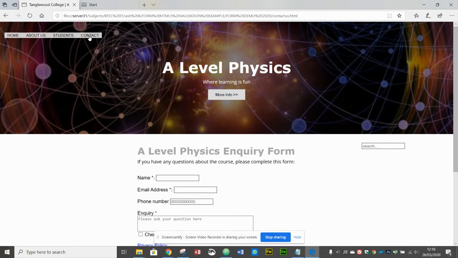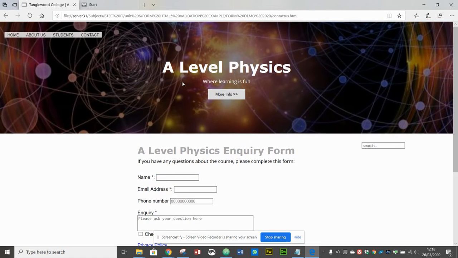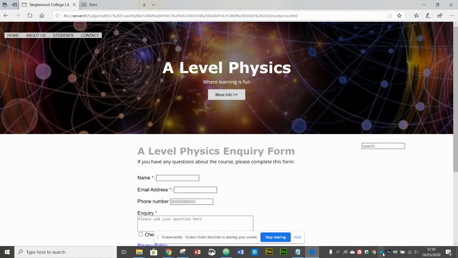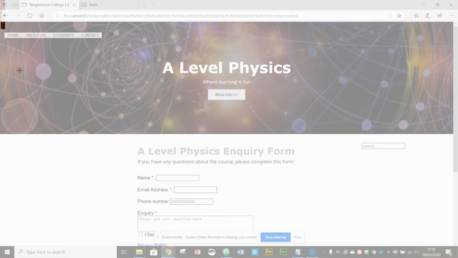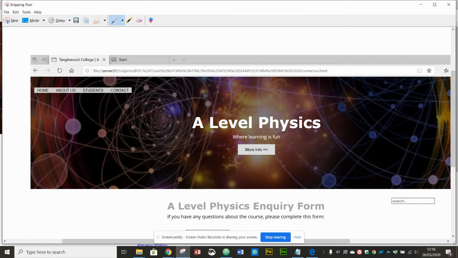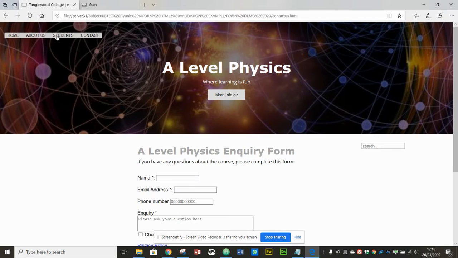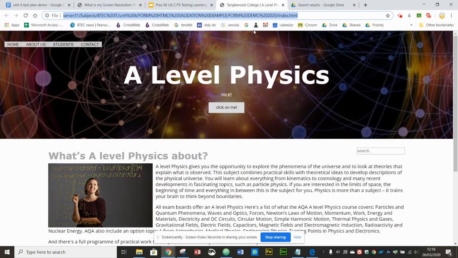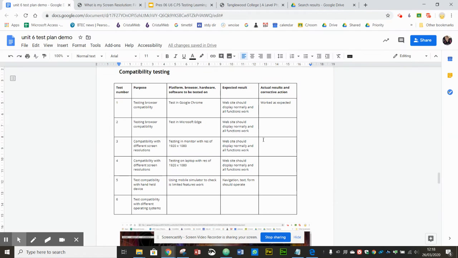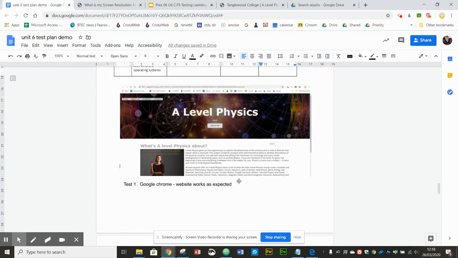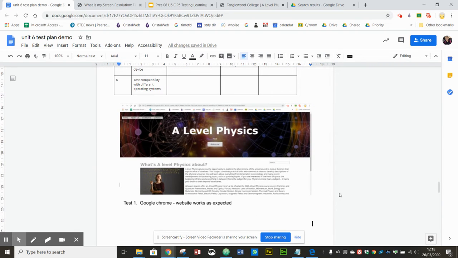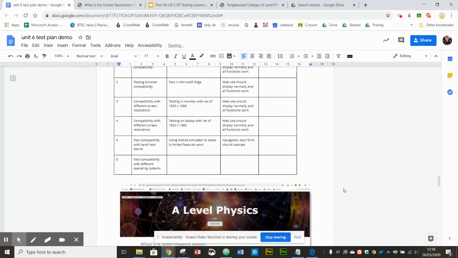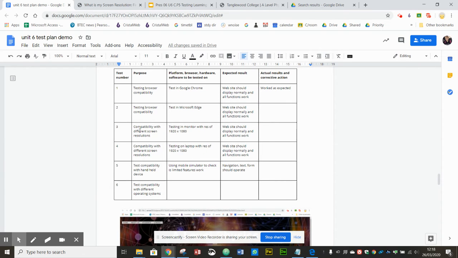So give it a kick, obviously test it, check that it's actually working, and then as before, screenshot it, make it obvious which browser you have used, and pop that into your test evidence. Those are fairly straightforward, pretty common sense really. So you'd fill that in and do another screenshot underneath here, which I'm not going to do, so you can do that.